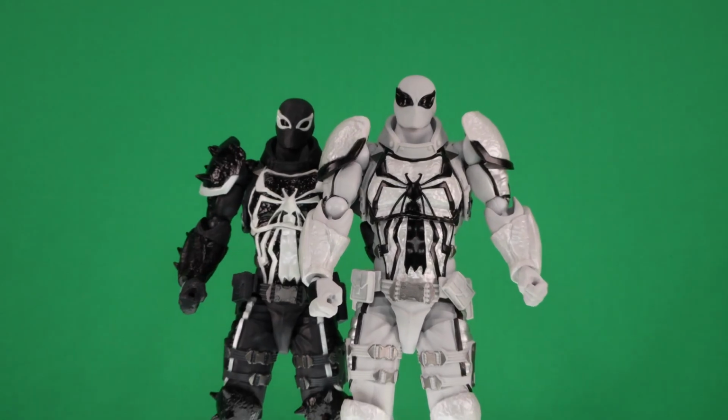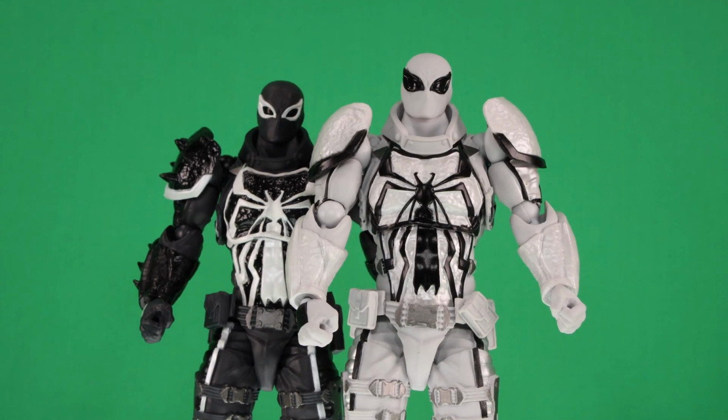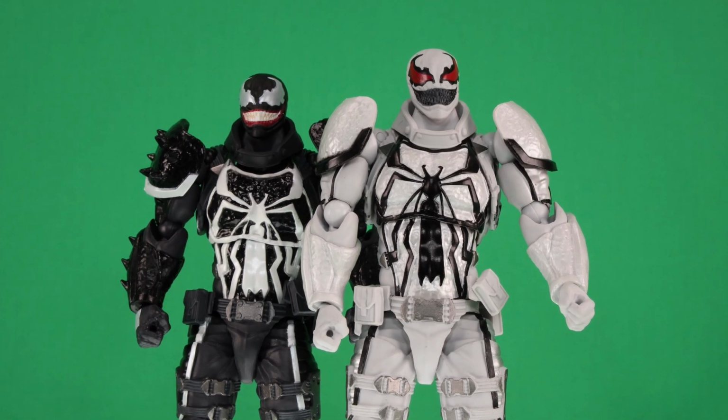And for anybody that's wondering what they look like with their alternate heads, here you go. And they both look really good, although personally I'm going to keep the default head on both of these.